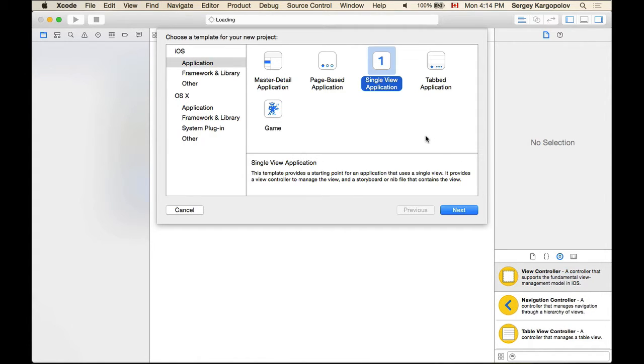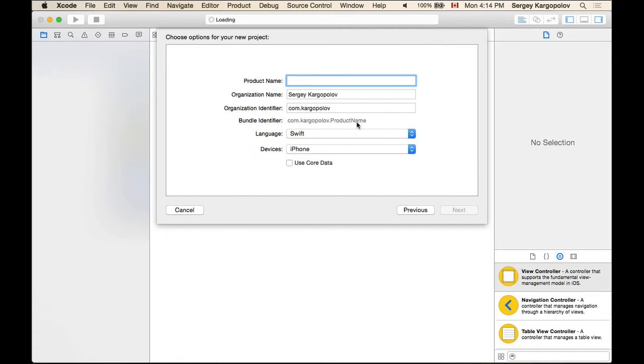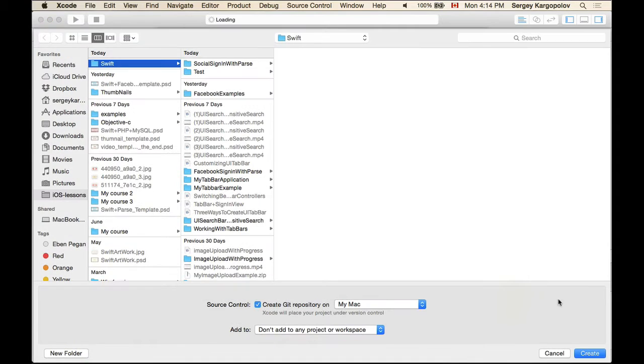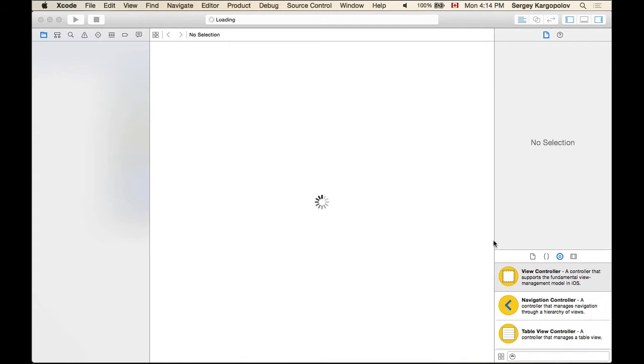I think it will be better if I start with an empty single view application. So I'm going to iOS application, single view application, next, and I will call it Facebook Sign In example with Parse, language Swift, devices iPhone, next, create.